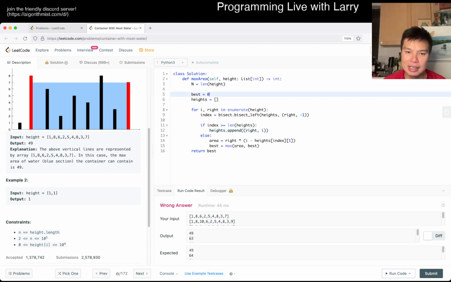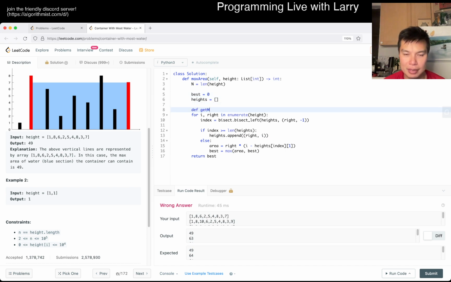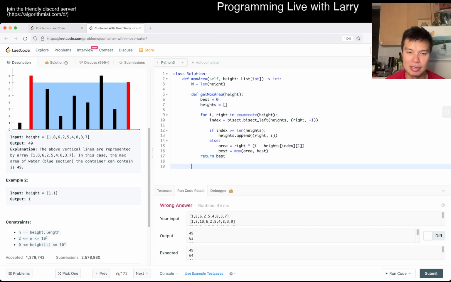So yeah, now we just have to do the reverse. So let's make this into a function, and then all we have to do now is just reverse it. I gotta get the max.